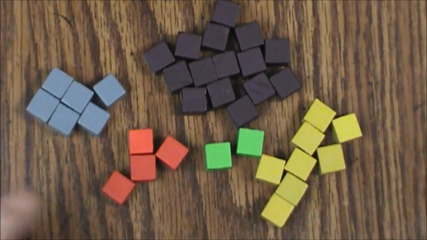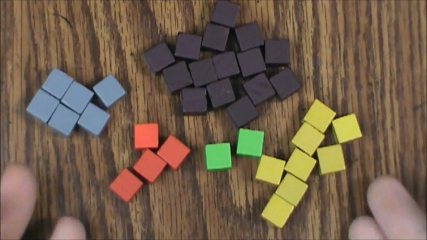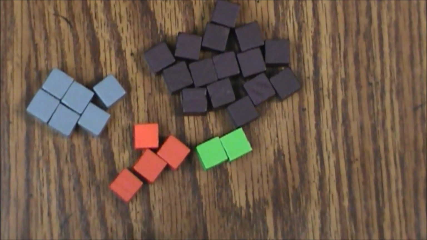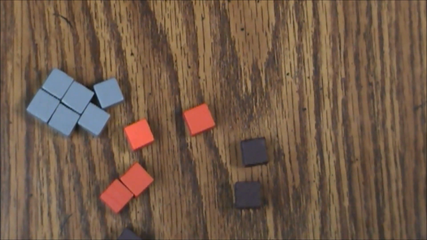Now these are just standard blocks. They're a little larger than like the Pandemic ones, but these would be fairly easy to replace at least because they are just little blocks. But you'd have to probably cut a piece of wood and paint them, or find somebody that's already done that for you. So again, you don't want to lose those green ones because there are only 2, if you don't want to have to cut some wood up and replace them.